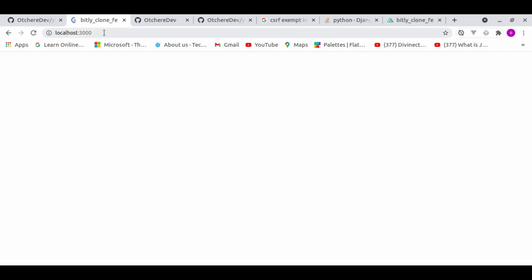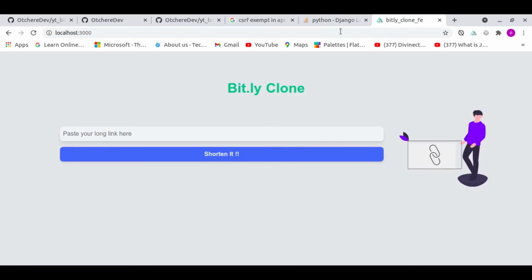I don't know what's running this. Let's refresh it. So you're going to paste the code here. It's really long. This is a long one. Seems you are getting an error.